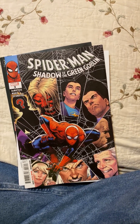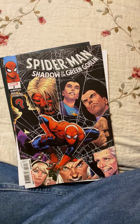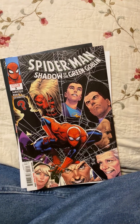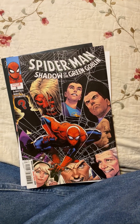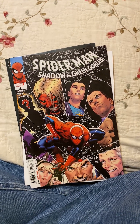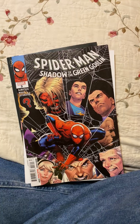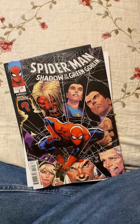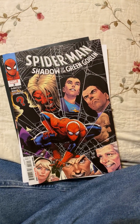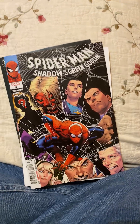Check this book out. It's three issues out of five, so you might want to wait for the trade unless you can find the first two issues on a shelf. I cannot say enough good things about this title, and I kind of wish they would bring DeMatteis back — replace Zeb Wells with J.M. DeMatteis. Go back to one issue a month. I'm okay with it taking a while to get to Amazing Spider-Man 1000, because I already know they're going to do issue 1000 and then go right back to non-legacy numbering, and that just kind of stinks.